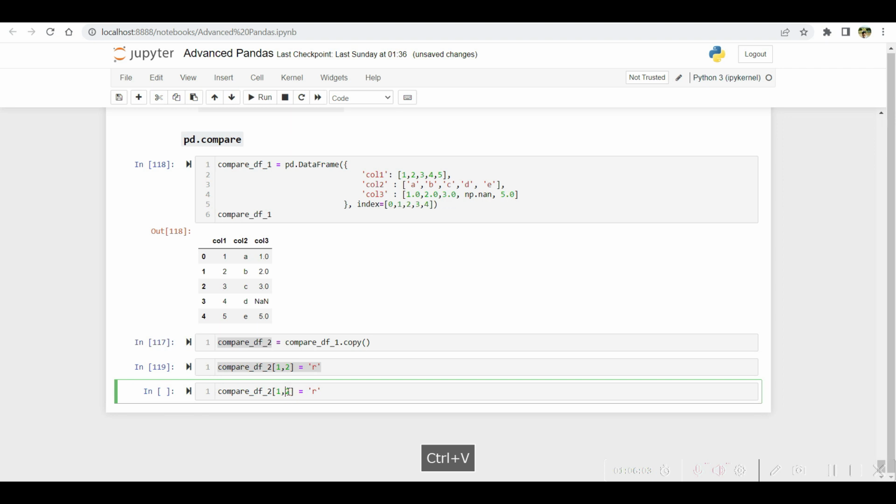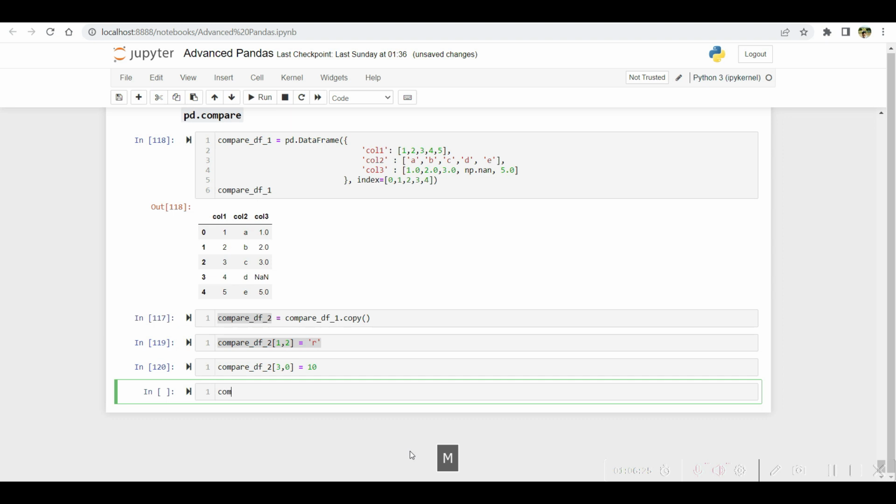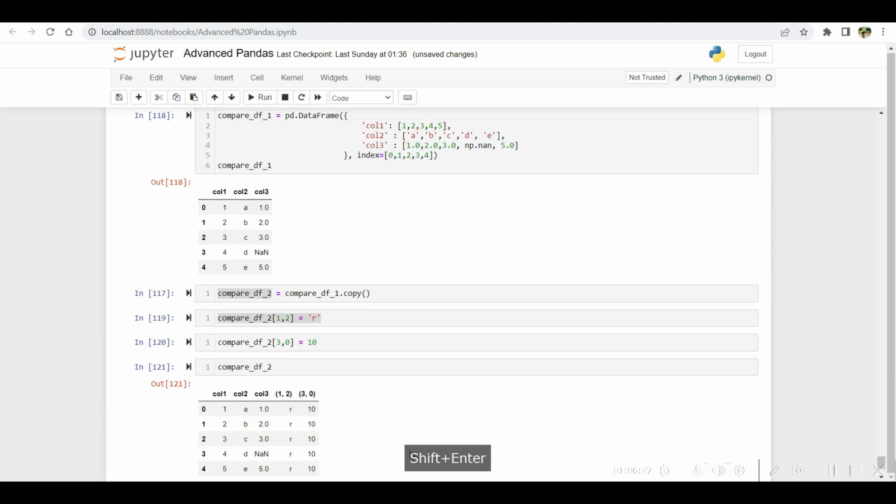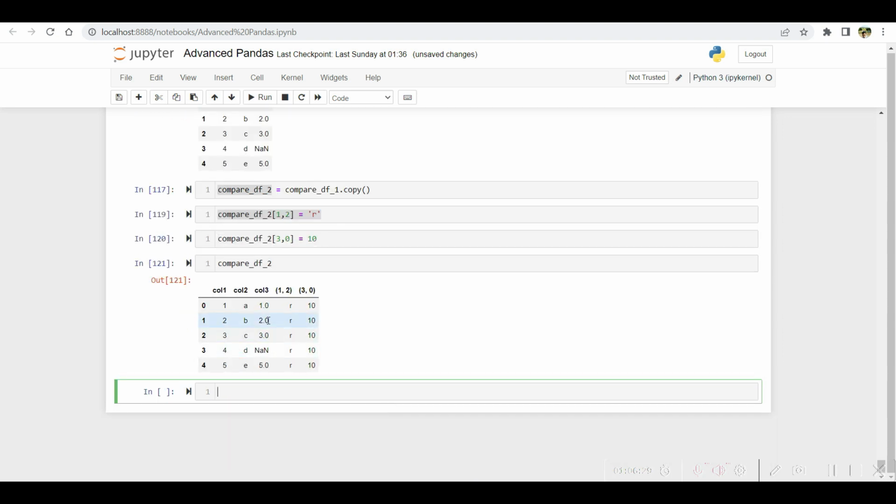I'll change this 1, or let's say 3, third row, that is fourth row basically, and the first, let's say 0. Okay, I'll change it to 10. Okay, so now if you try to see the df2, so you see that I have changed this to R.